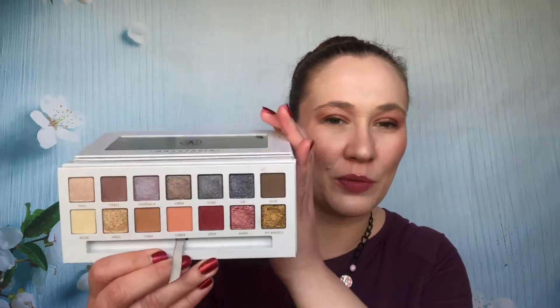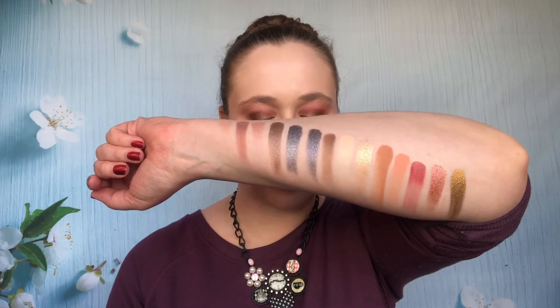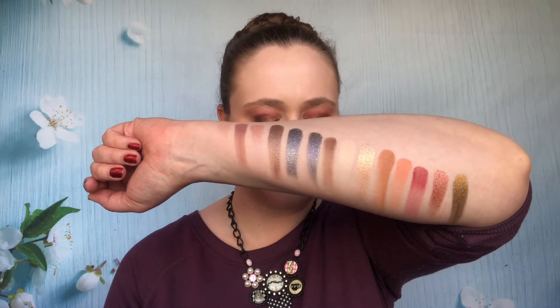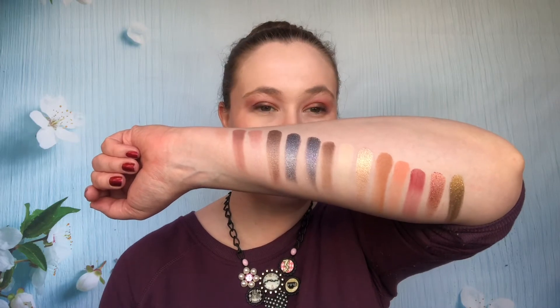We're going to start with one of my newer palettes — this is the Carli Bybel palette for Anastasia Beverly Hills. I haven't used every shade in this, but I did try to use as many as possible. I'm going to swatch it really fast and then talk about it. So here are all of the shades: Bolly, Mandala, Libra, Jode, OA, Bowie, Bear, Moo, Chai, Cindy, Stev, Aura, and My Angels — quite a few shades.